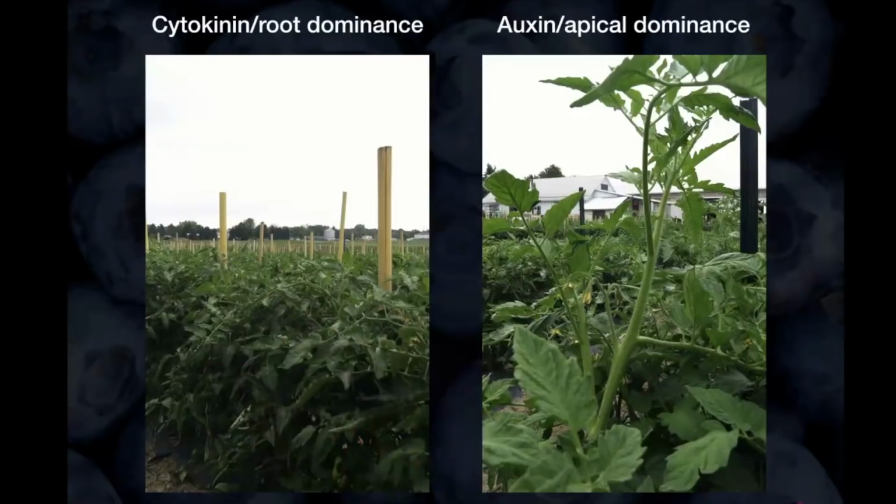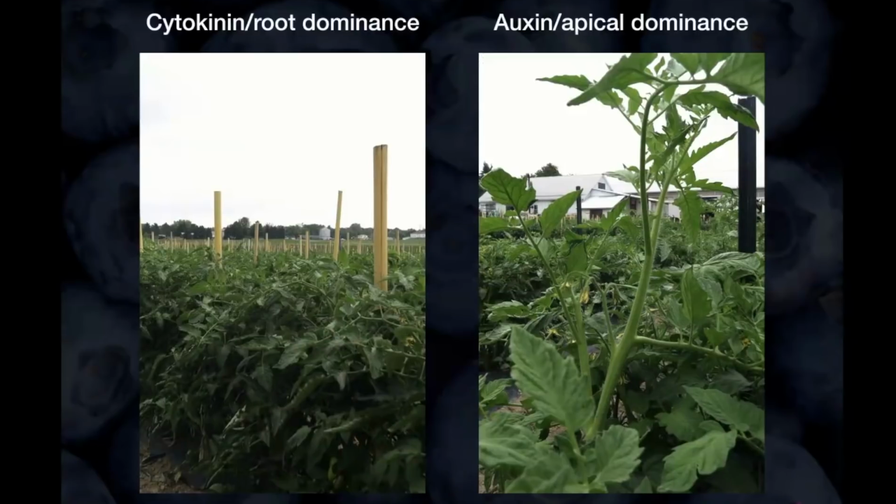So let's look at a tomato crop. These are pictures of the exact same tomato crop about 10 days apart. On the picture on the left, you can see a tomato crop where the entire canopy is very dense. It's very flat across the top. It looks like somebody took a hedging shears and turned this tomato crop into a hedge. So the canopy is really tight, which means that we have very tight internodes.